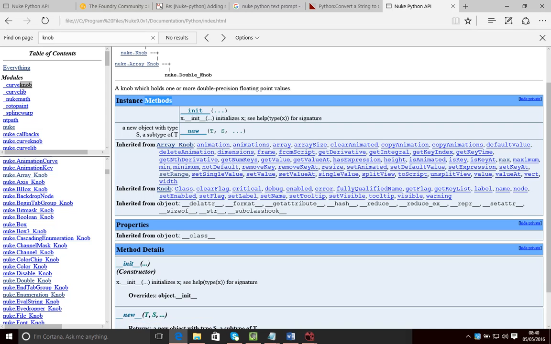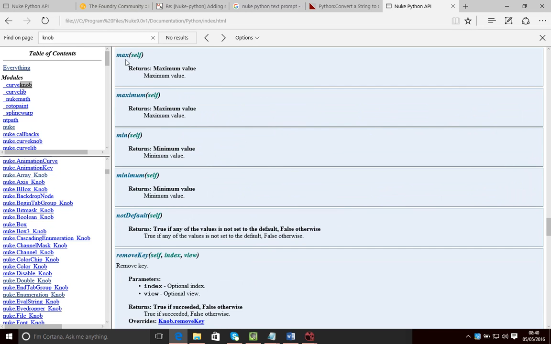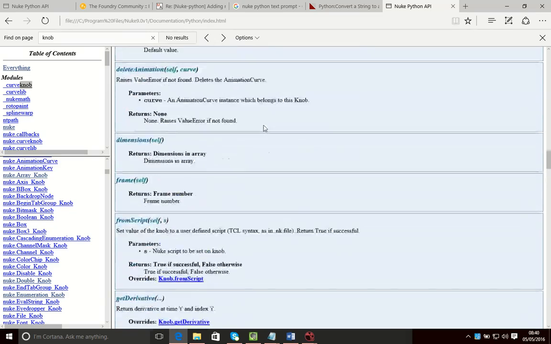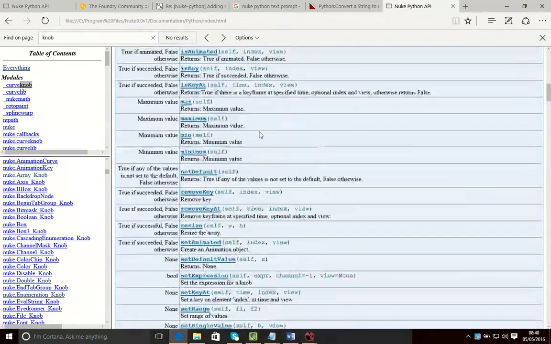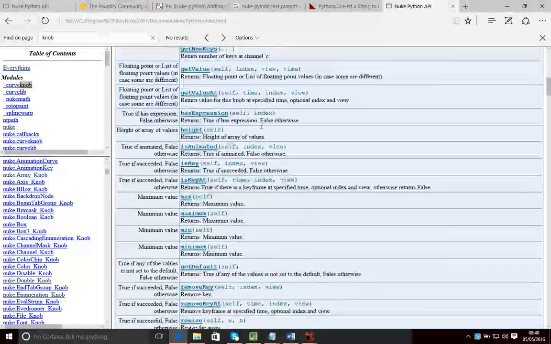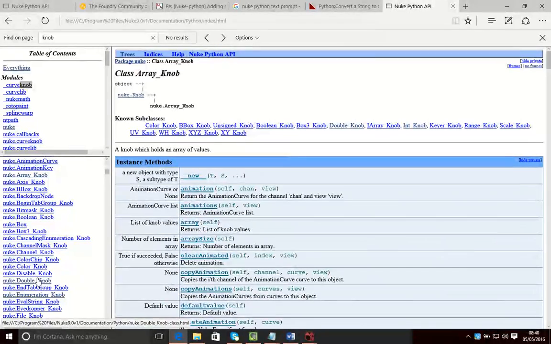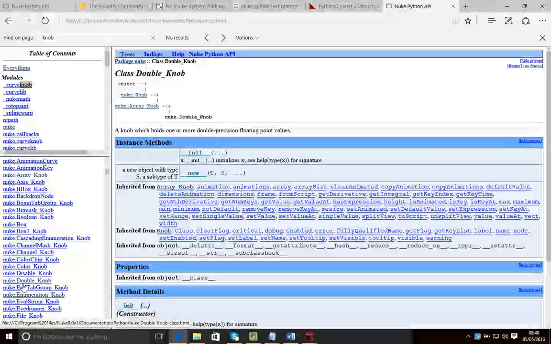So one of the things I initially did was I wanted to set the maximum and minimum, but if I click on that, you'll see that the maximum and minimum are actually, they just return values. They're not actually for setting a value, they just return a value, okay? If I scroll back up here, this was just jumping to the description of the knob here. Oh, array knob. Let's just start again. Hang on. Go back here. Click on double knob again.